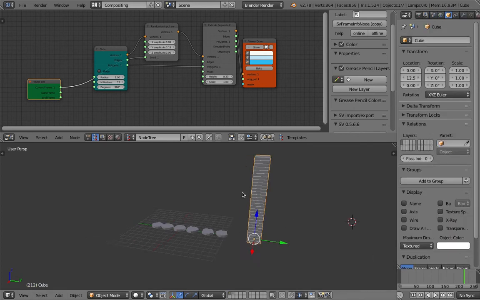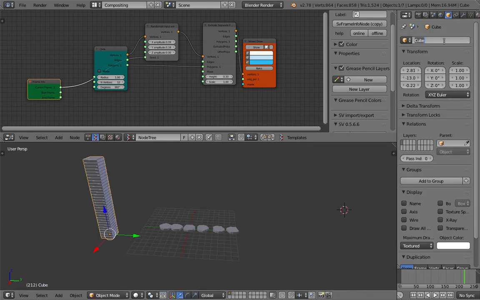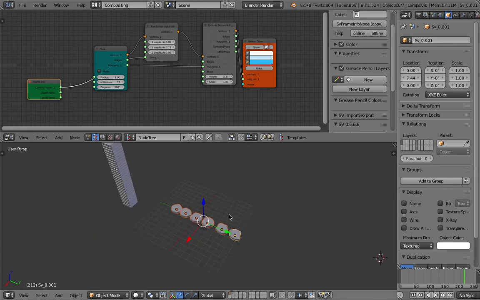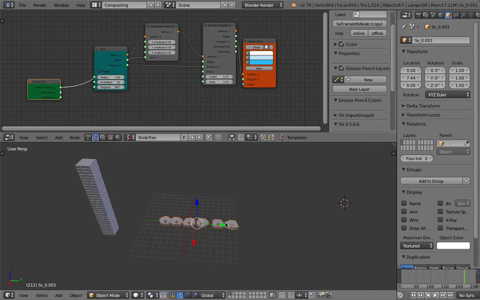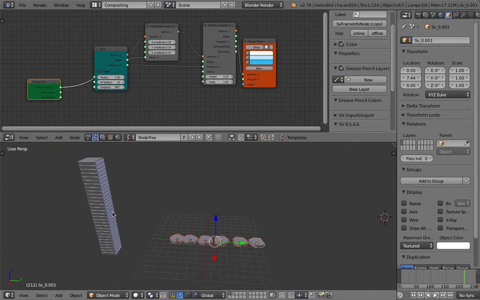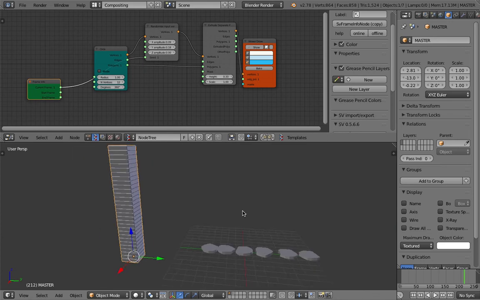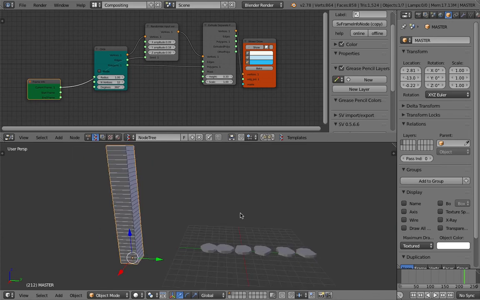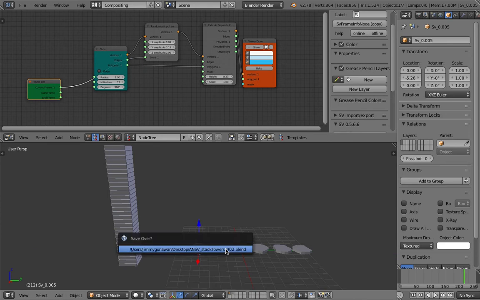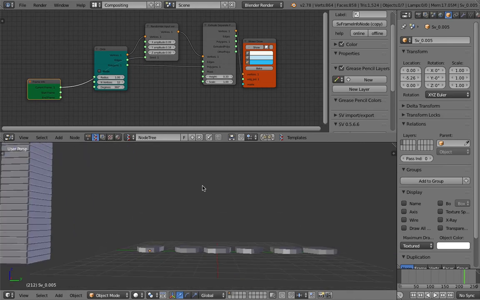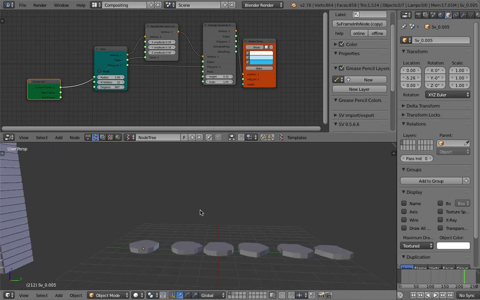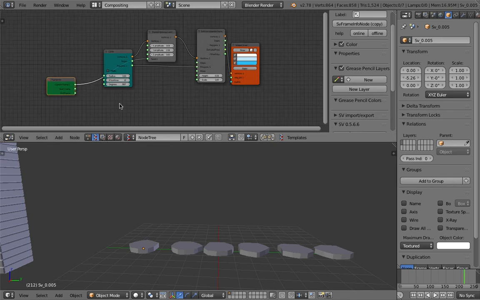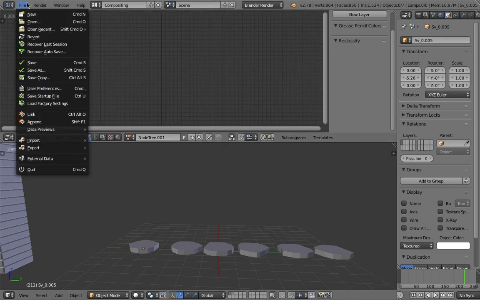Okay, so this is gonna be our master, and we're gonna instance it to these guys. These shapes, at the moment we only have 6, but we can have as many as we want. You can generate them using Sverchok, and then apply this onto each one of these and randomize the size. That's exactly the whole plan. It's so simple. I wonder why I never thought of this earlier, but I think it was like yesterday I realized we can do this quite easily. So let's do it. Animation nodes.